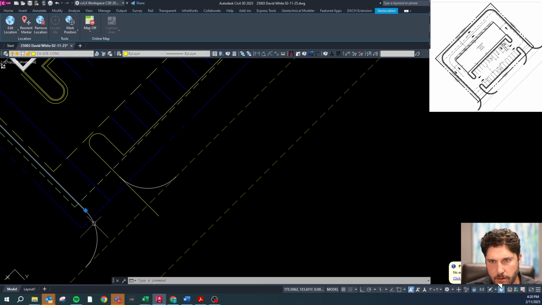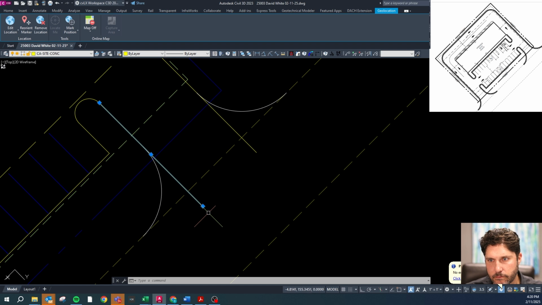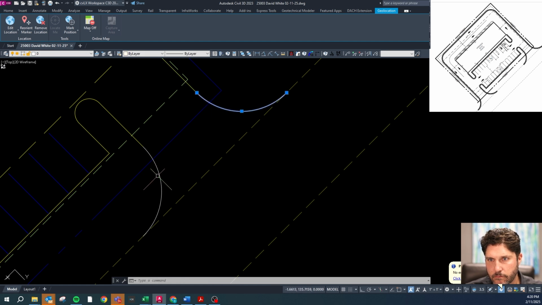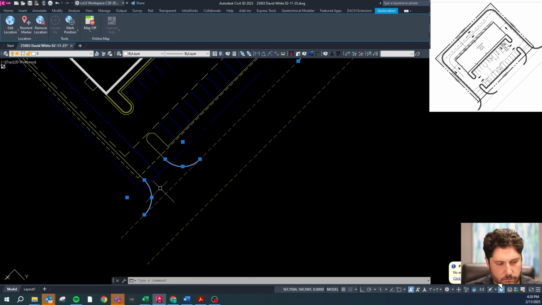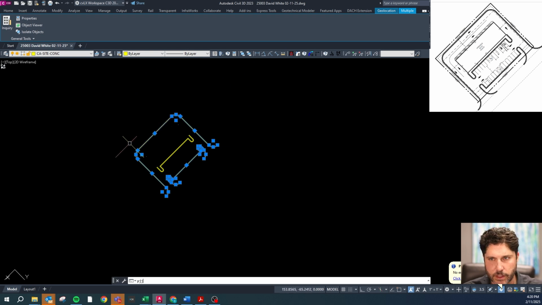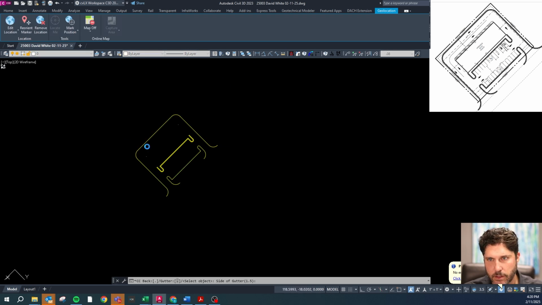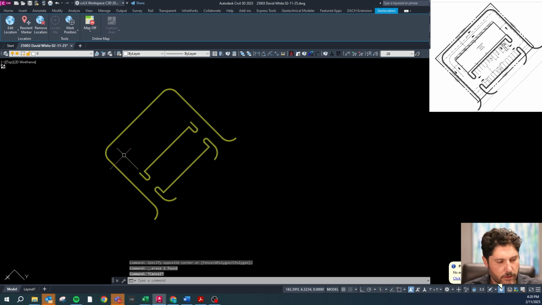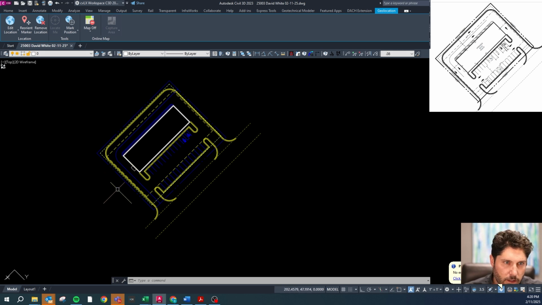And then we can move these back to match. Let's grab all of these, stitch them together, PJJ, CC for curb and gutter. Get rid of these 2 little dots, whatever they are. And what else do we need?